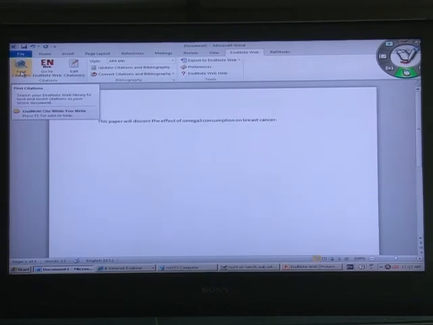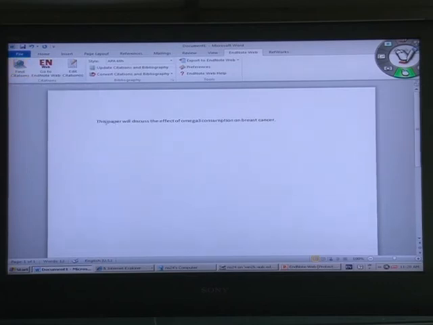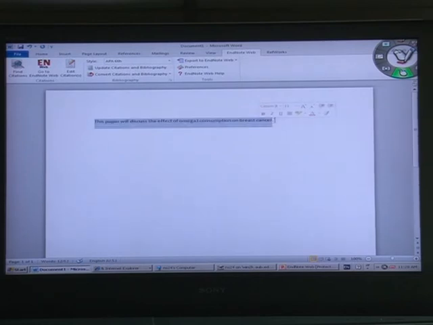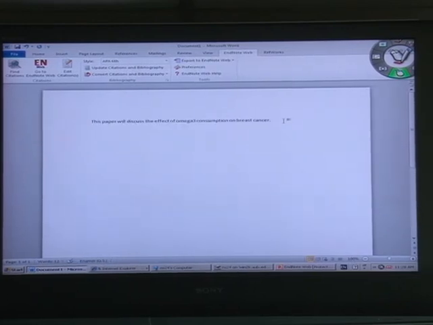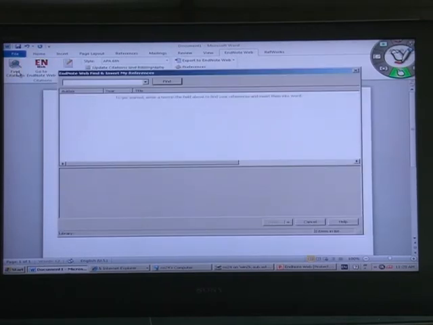Please note that sometimes you'll be asked to log in to use EndNote Web from the Word document. In this case, all you have to do is type in your EndNote Web username and password. I started my paper. I want to insert a citation at the end of the sentence, so I click on Find Citation.